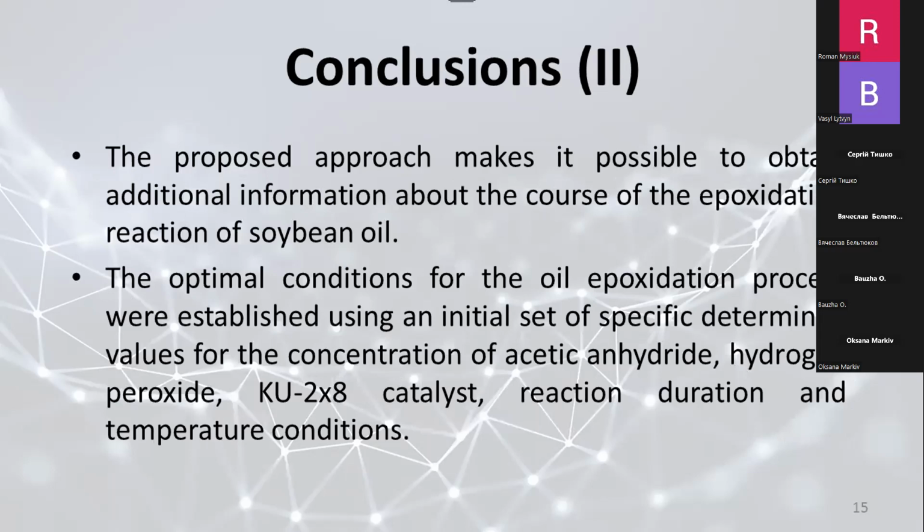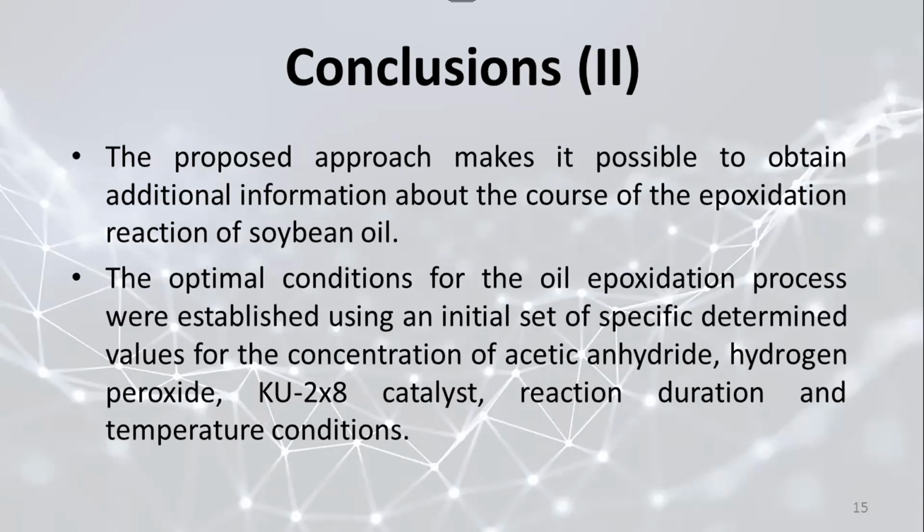The suggested approach makes it possible to obtain additional information about the course of the epoxidation reaction of soybean oil. The optimal conditions for the oil epoxidation process were established using the initial set of specific determined values for the concentration of acetic anhydride, hydrogen peroxide, catalyst, reaction duration, and temperature condition.